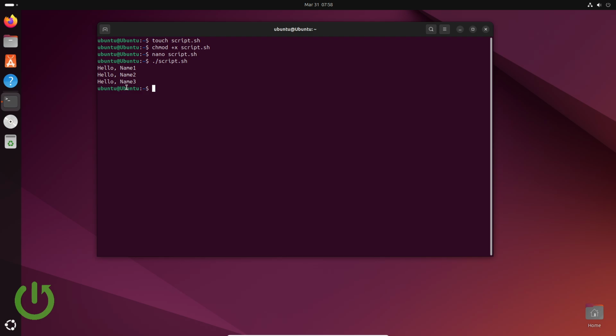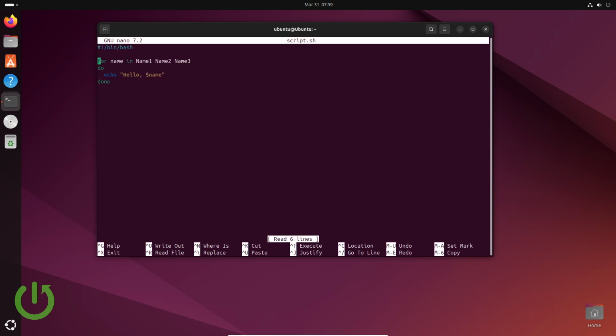Now we can move to something that is closer to Linux. So for example, we want to use a command. So I will open this file again. I will remove that, and we will create a new loop. So we want to iterate over the output of a command. We can do something like this. So we want to list all usernames from the system.